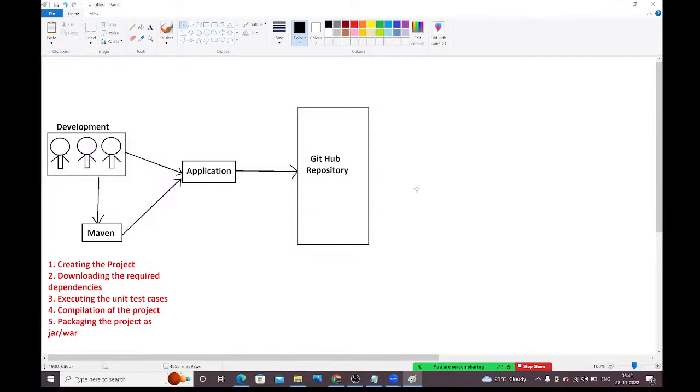What is the GitHub repository doing, guys? Here it is doing code integration.